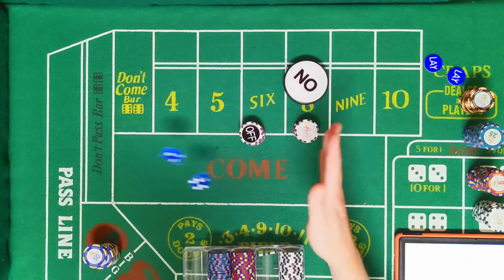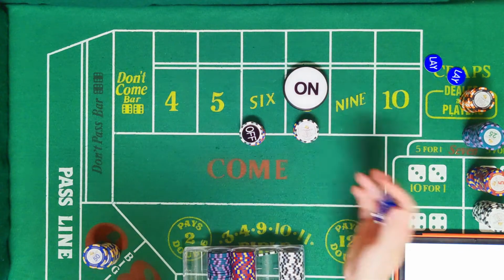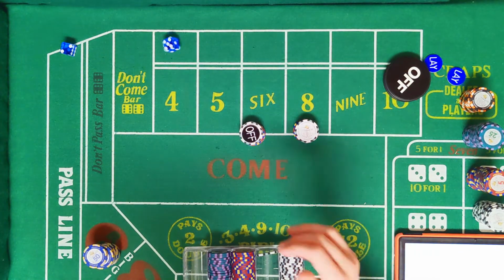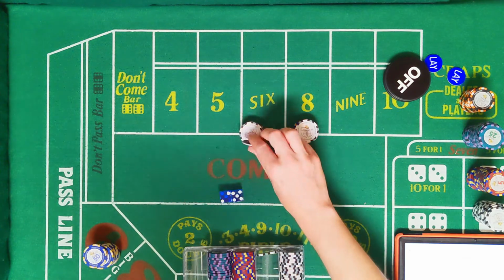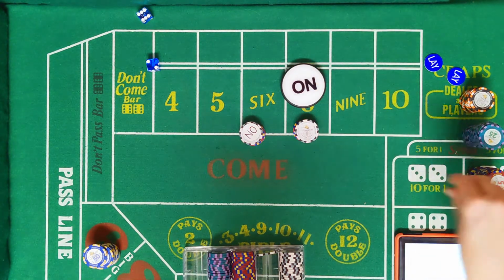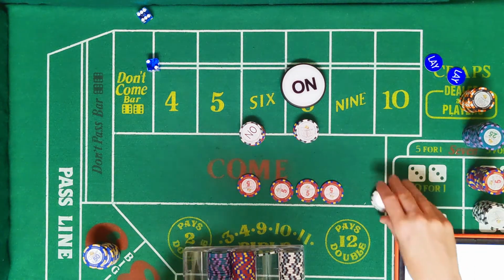3 craps, nothing happens. 9, nothing happens. 8 is the point. 7 out. Not 7 out, but a 7 on the come out. That's good. Turn the bets back on, and it's an 8 again. All right, $18 pays 21.